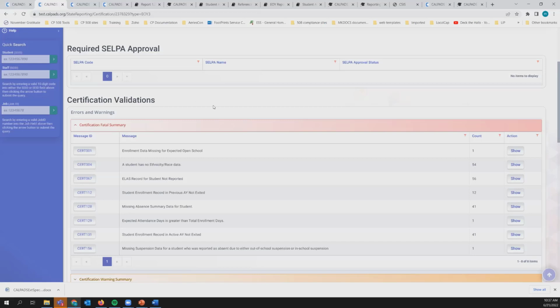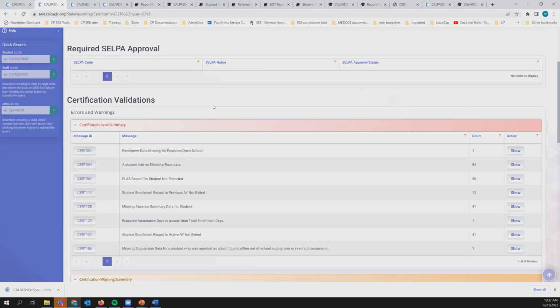Certification errors, on the other hand, are records within CalPADS that have to be validated again to meet certain validations or standards that would then be included into the reports. So we sometimes cross-validate between different file types, like between SCNR and SENR or SERS or SILA.